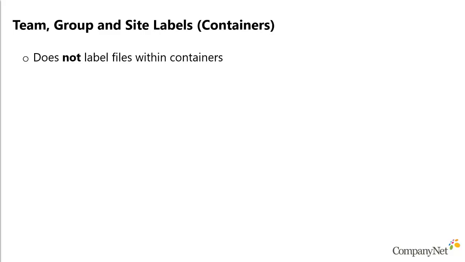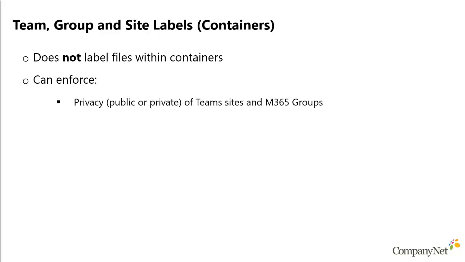And it's really there to, in fact, let me step through and you'll be able to see. So what this can enforce is the privacy. It can make it either public or private. Public being that anyone within the organization can join or add that team. Private being that people need to be invited into it. Great way of managing our teams, great way of managing our SharePoint sites.